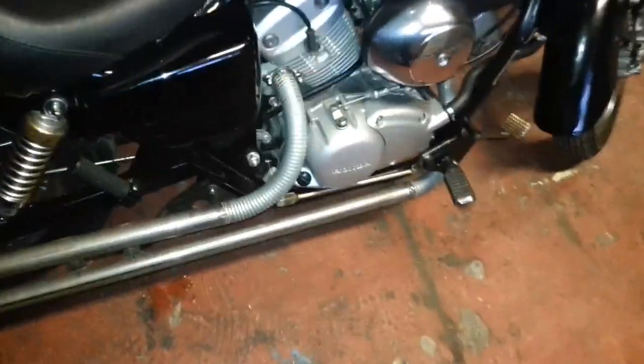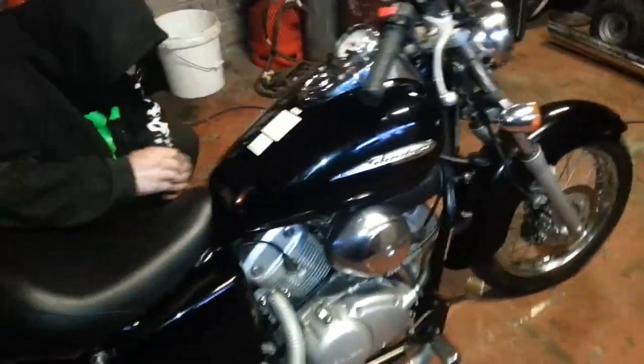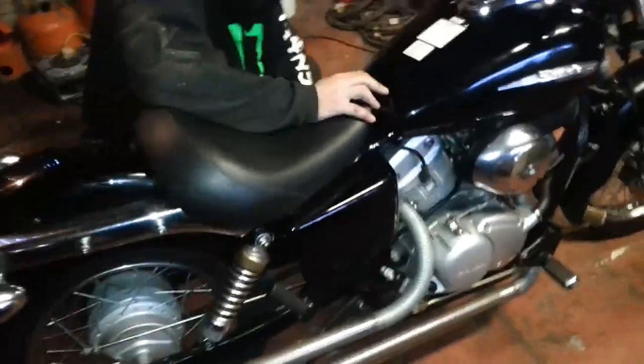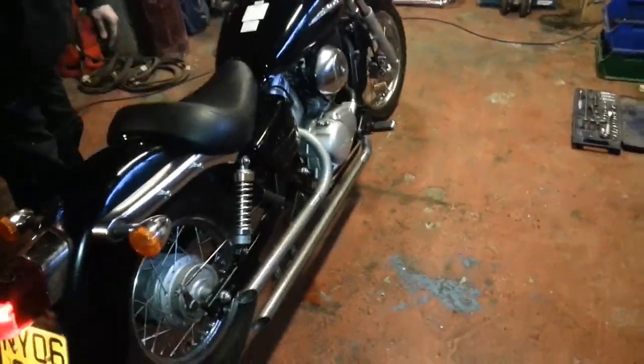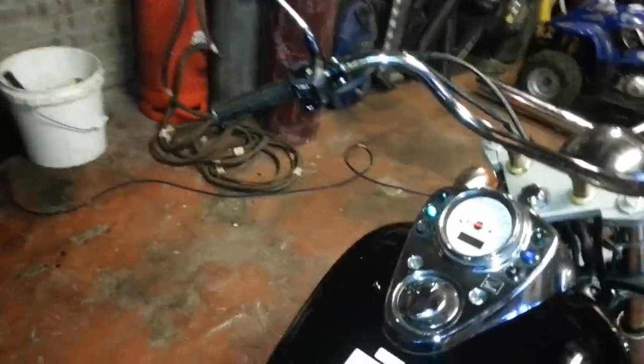Right, we've just finished putting the exhaust on there. I'll just say before we go, we'll take the seat off, right? Because we did. We'll give it a whoosh now and see what it sounds like, see if it sounds okay or not. Right, hang on, don't need to choke it on because we turned it before. Right, there you go. I'm going to start it and see what it's like. Flick it down.